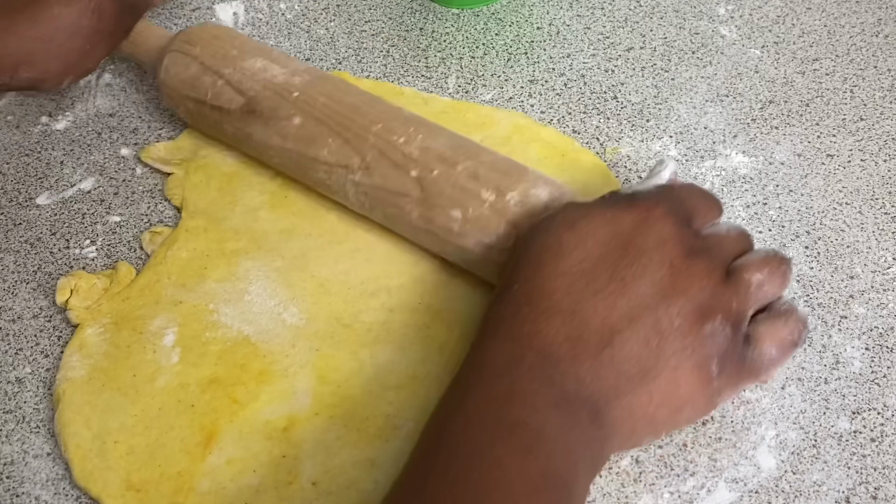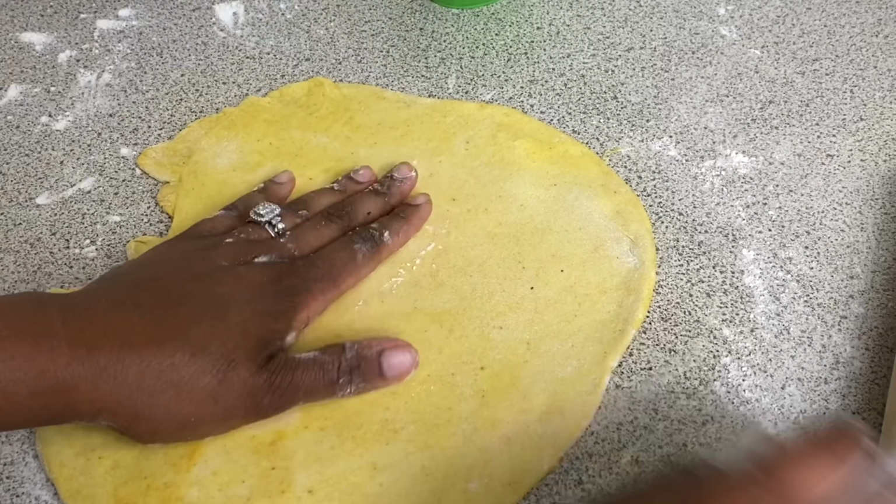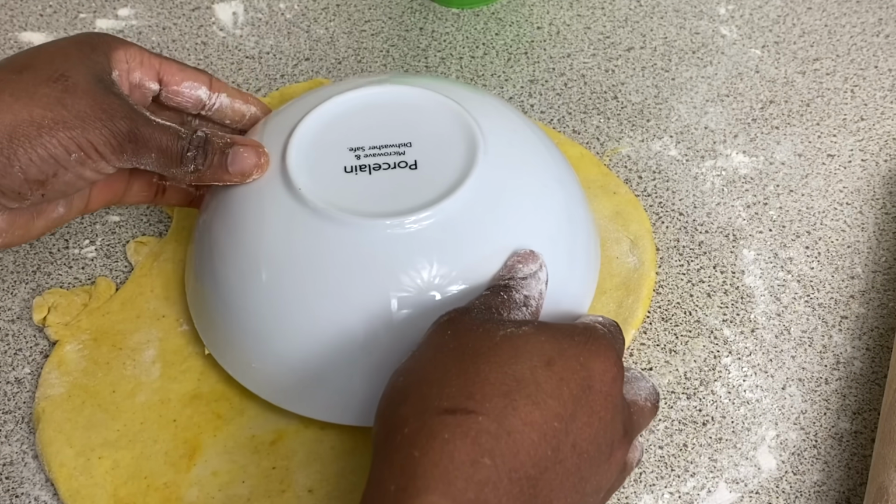So that extra piece we had from earlier, just rolling it out, and as you can see, it's still perfect, still perfect.